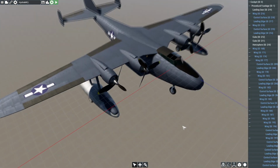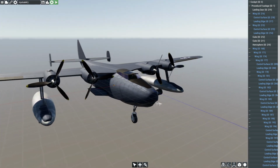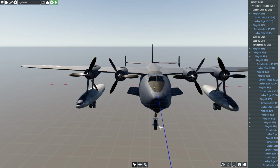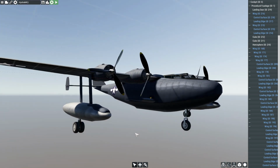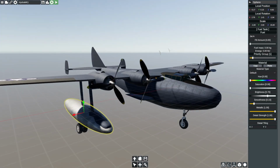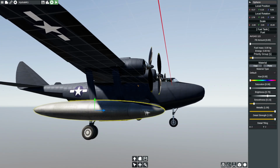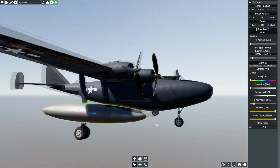It was this. We eventually called it the Hydra, but there's also a jet version of it called the Mud Skipper. I don't want to use that one for now. Maybe we'll use that later, but we're going to try and get this thing to actually work on the water today. So what we need to do in order to get this thing to actually work is basically put empty fuel tanks around this thing, because those are what provides the buoyancy at the moment.